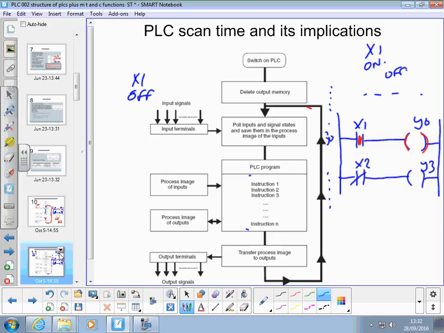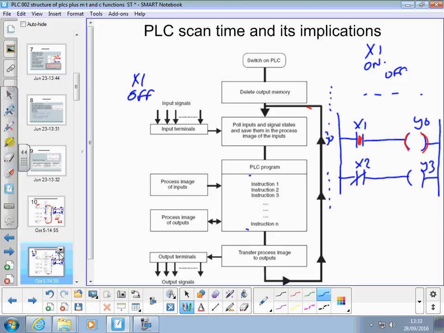Okay, it probably isn't going to be an issue for any program you write in here, but you should be aware that this is how the system operates. It's also why you'll get issues with something that we're going to talk about in a little while that happen if you double coil. You put the same output on twice. You could effectively be turning it on and off in the same program scan. It doesn't like that at all, and it will stick on whatever you last told it to do.